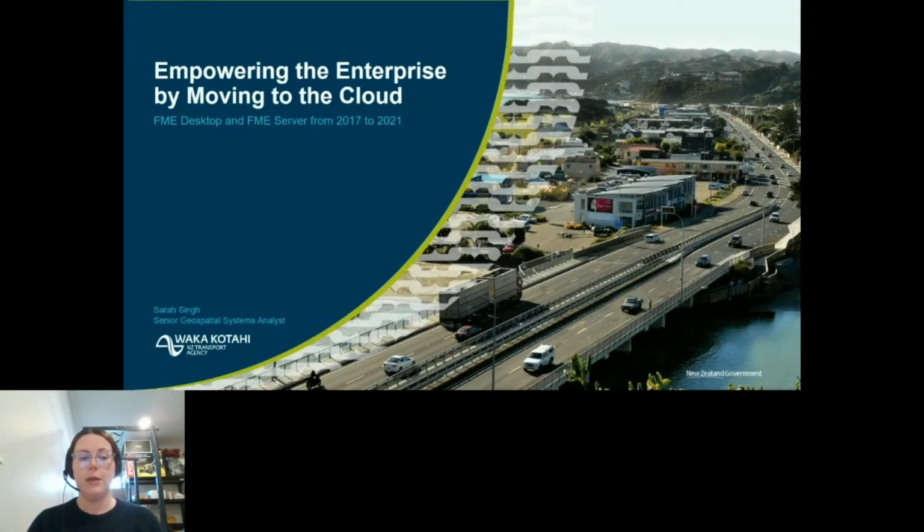So it's my hope that our experience in using FME Desktop and FME Server will demonstrate what a successful enterprise platform is capable of and how to successfully carry out a platform upgrade and move to the cloud at the same time as continuing to provide users and consumers the same quality of service with little to no disruptions.